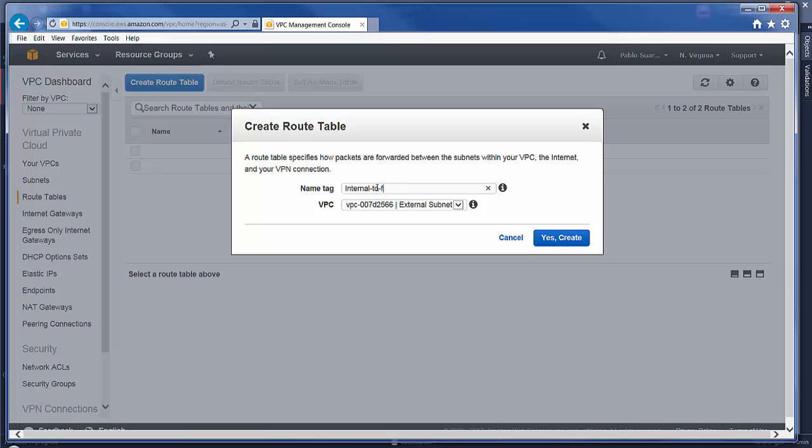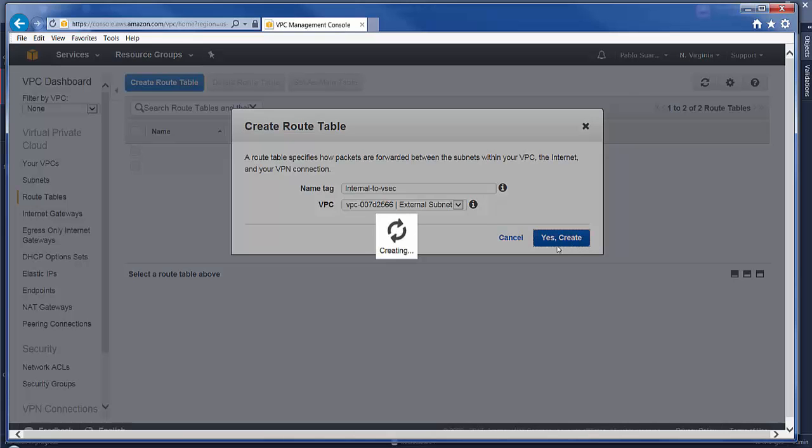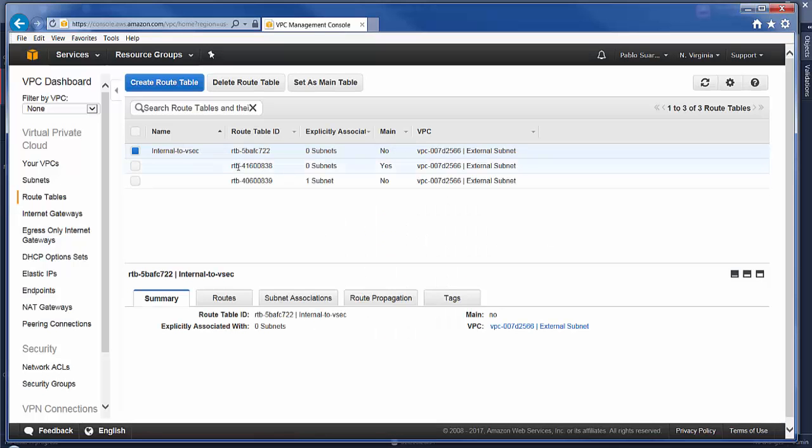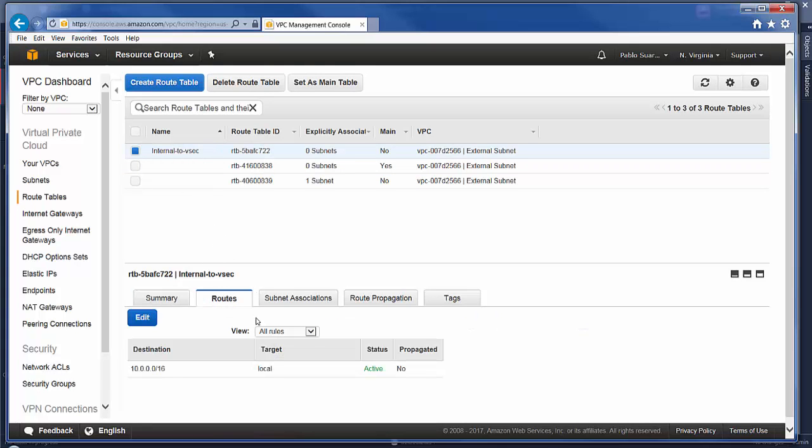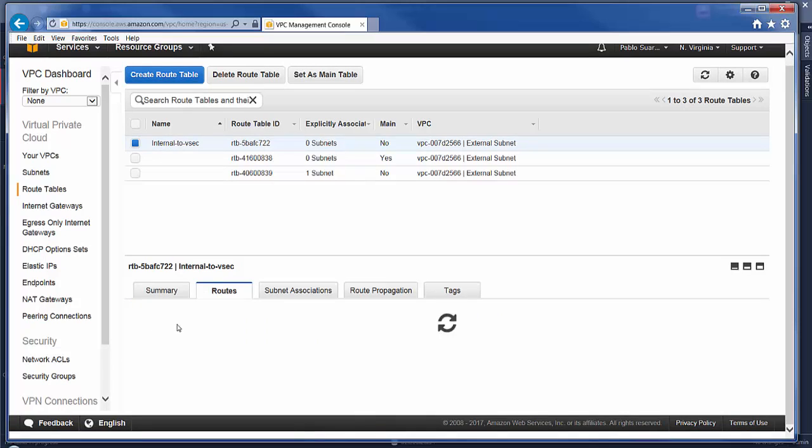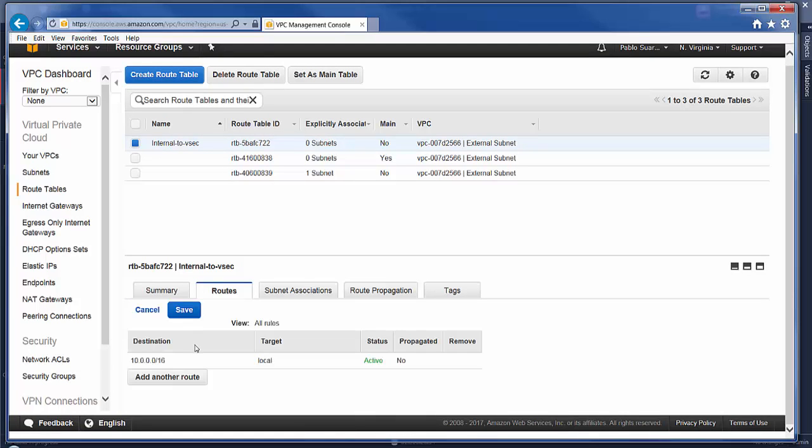To vsec. I can use this one since it's not being used, but I'll just go ahead and create a new one. So what we want to do here is we want to edit and create a default route.